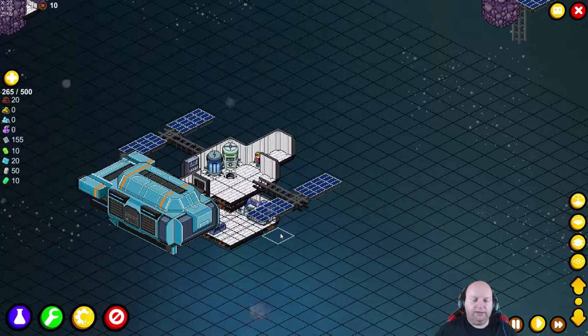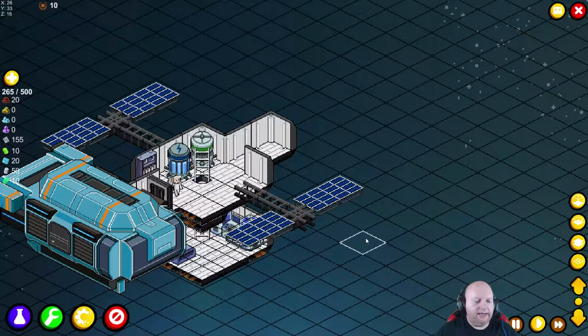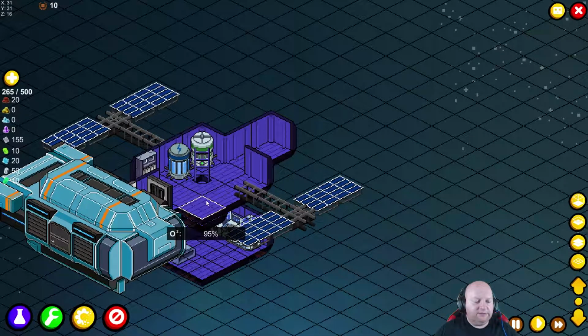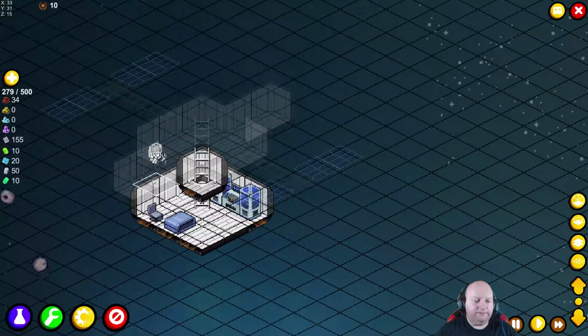Go. Do the beds. So you're going to go to a spacesuit. There you go. And out you go, my friend. The oxygen levels are at 94%, and they're doing okay, but we've got to keep an eye on them. There he is, building the outside space structure.